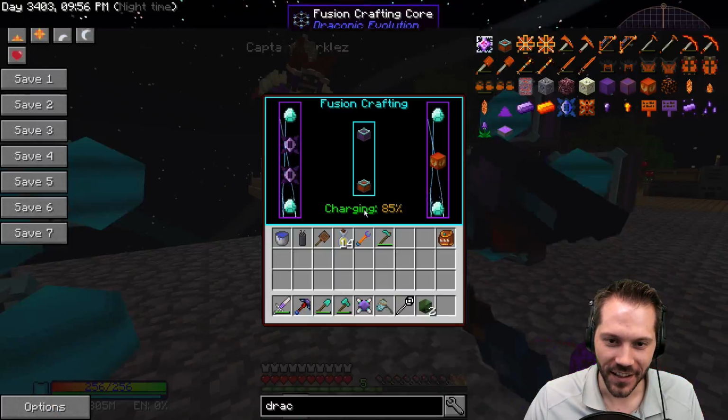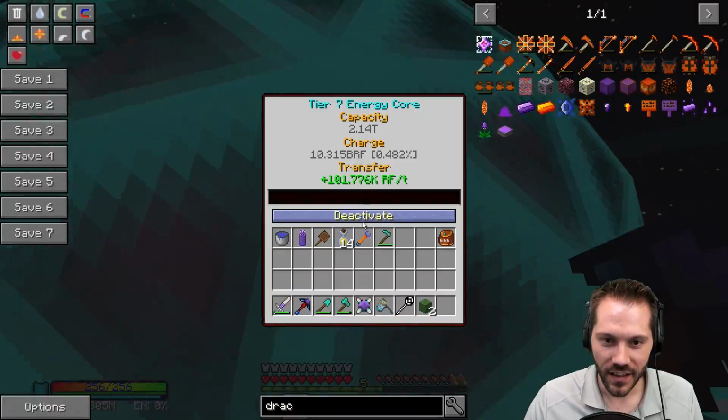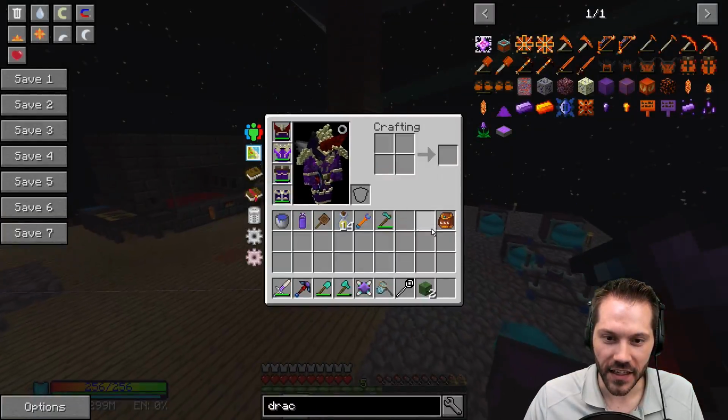Wait, why aren't we charging anymore? Did we pull all the energy out? No, there was 10 billion in there. Oh, my mobs. Oh, wait. I broke one of them. I think, oh, a link. Why a link?